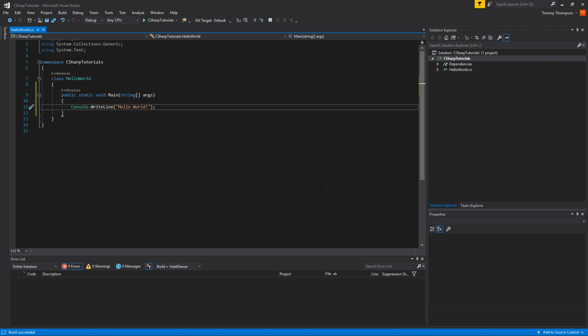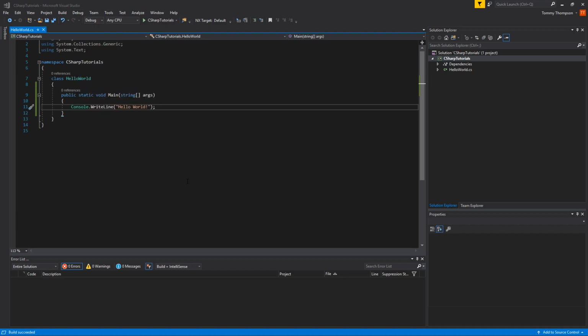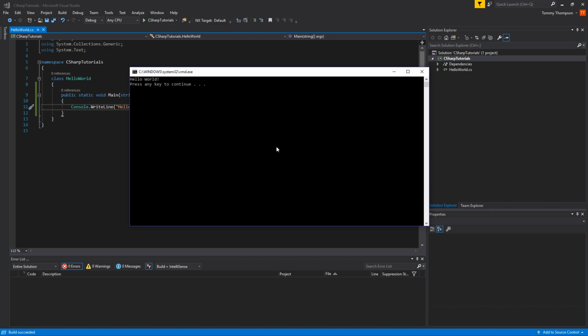I can then run the code again, and again, like I say, either go up to debug, start without debugging, or hit Control F5 here. It keeps opening up that other window over there. I'm going to have to fix that for the next video. I'll figure it out, don't you worry. But excellent, we're now back where we were at the end of the last video, only this time we can now move forward with writing more C# code in Visual Studio.